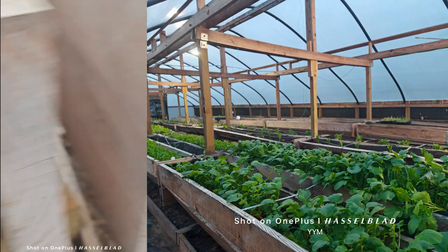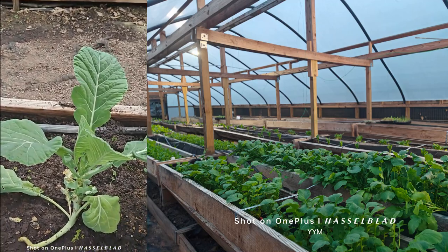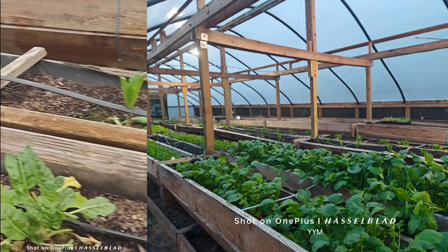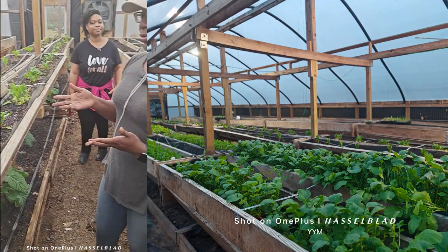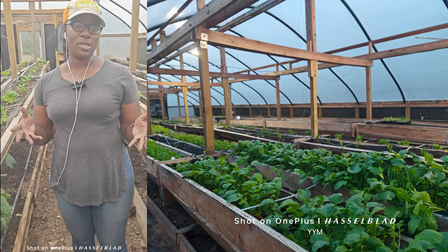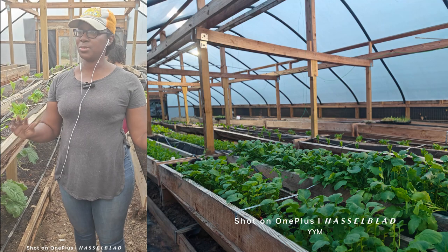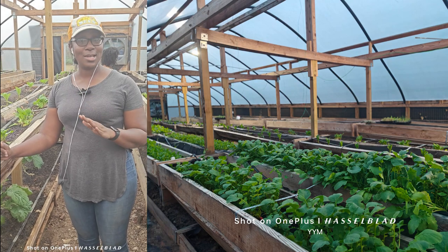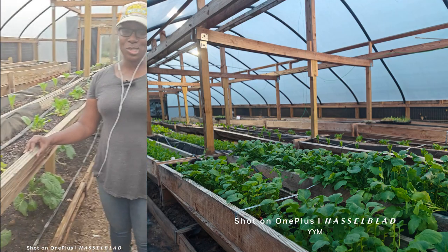Okay, all the seeds that we use are completely organic or heirloom, so there's no hybrids or GMO. We don't use any of those types of seeds. Same thing with our fertilizer. We usually use an earthworm casting type fertilizer. Plant food, we use your basic bone and blood meal, and also Black Cow as far as our compost. So everything is completely natural, completely organic, no pesticides. We don't spray. We don't use any boosters. So you're just talking about basic fertilizer, compost, light, water. So yeah. Everything is completely organic.